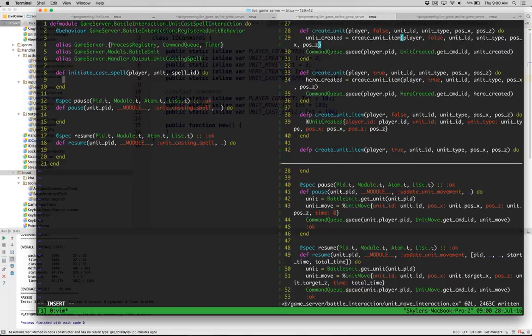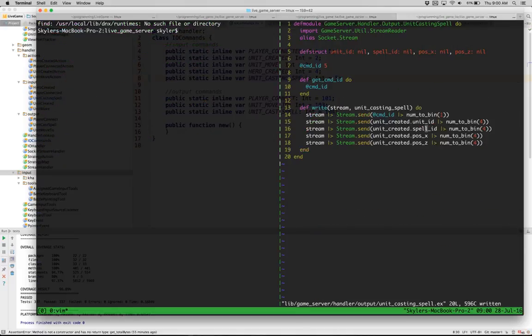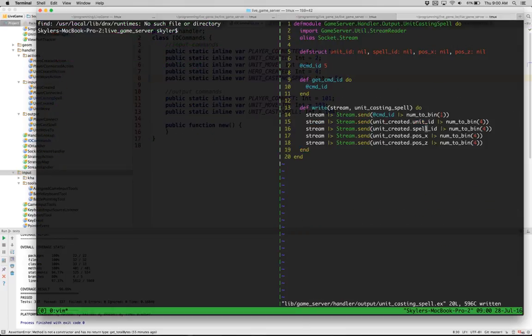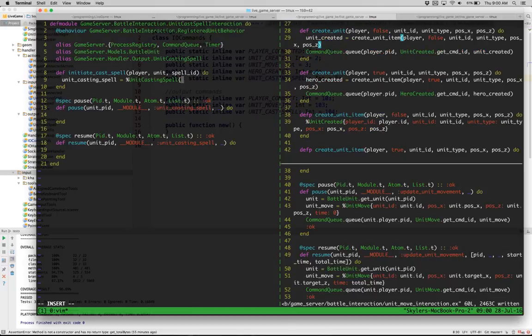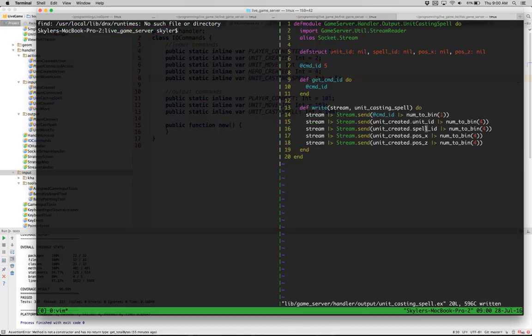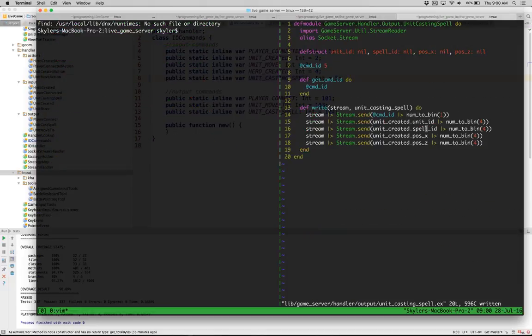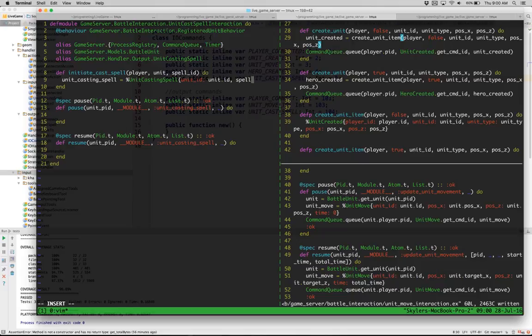So now we're going to do init casting spell. That is going to be init casting spell, unit ID, which is going to be unit ID, and our spell ID.